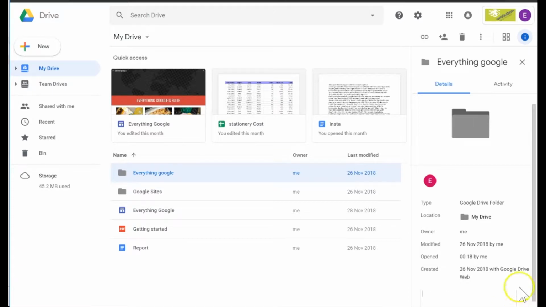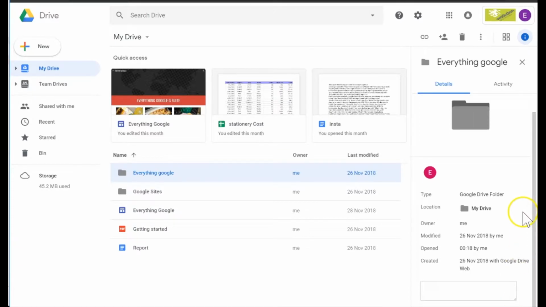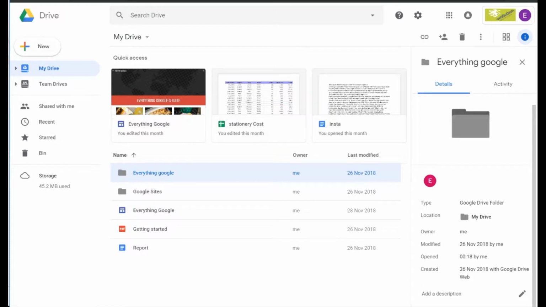But there's one feature here that I'm finding quite useful, and it's this add description part here at the bottom corner. On any file or folder, you can write in a longer description. You can add keywords, tags, dates, names and information. If you don't like long file names, stick in a description there. The good thing about adding a description is that when you search your Google Drive, it actually searches what's in the description. So if you've got an important file or folder, anything in the description is also searchable.